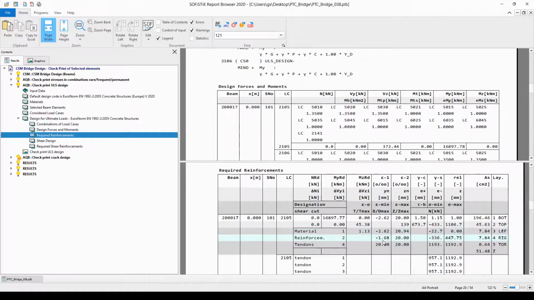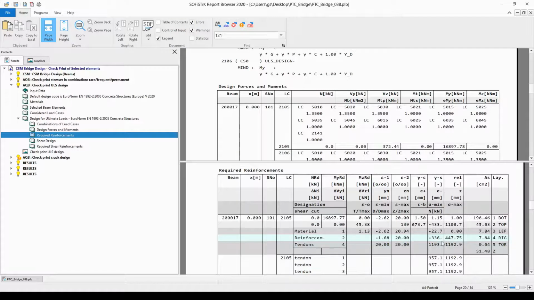In the top reinforcement layer, which is layer number 2, the strain in the rebars is equal with minus 1.68 promille, and the strain in the bottom reinforcement layer is equal with 20 promille, which is the limit.